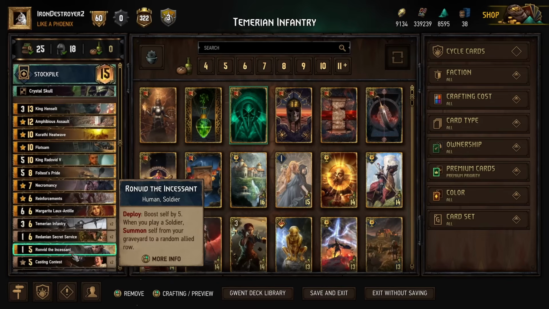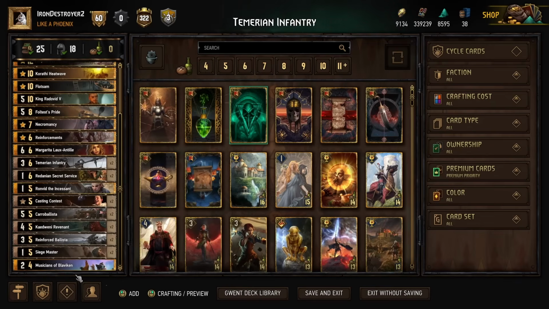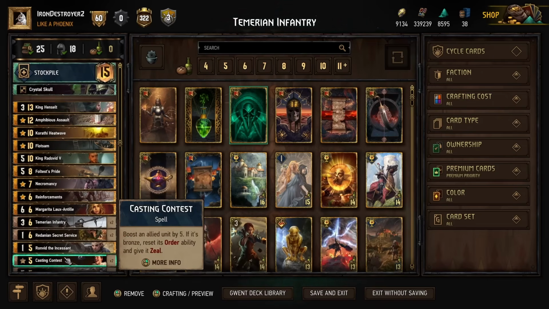I was putting together the deck, and when I was near the end of the deck building, I realized we just didn't have any 4s, so I was like, you know what? That's a Musician of Blaviken deck there. So, it also should help with consistency, and I think it's a pretty useful card in general. So, we should be pretty good here on consistency.